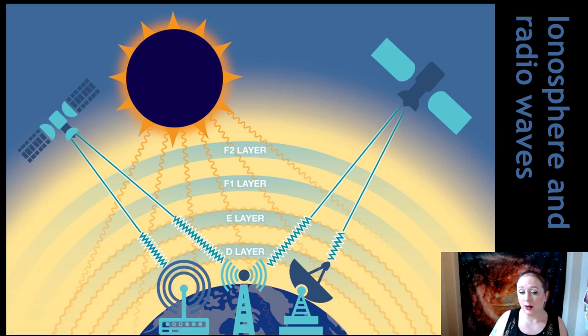So we can actually use the eclipse to test how the atmosphere behaves and look at how fast the D layer recombines, how fast it becomes transparent. And so again, we can look at that from the ground, from space, by putting balloons up. So there's all sorts of experiments we can do there.